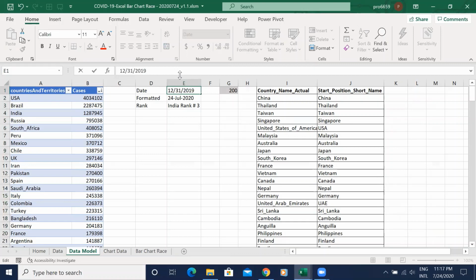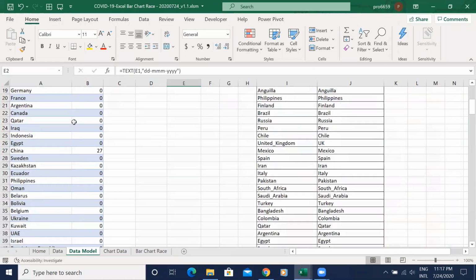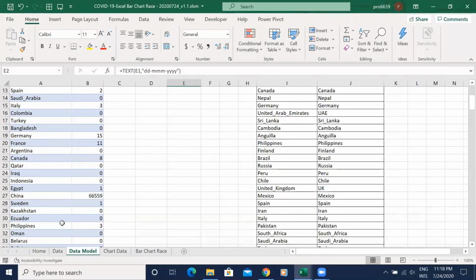So when I input here 12/31/2019, you see that only China had a few cases. But if I change that from December 31st to February 15, 2020, you see that most of the countries have few numbers, and China had 66,000.